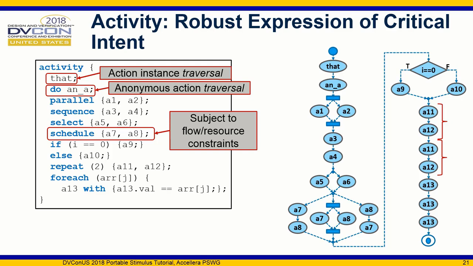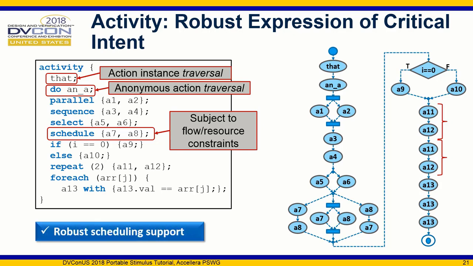From that, you can do an awful lot of stuff. You can specify some really complex things. And the beauty of it, though, is that you don't have to specify all the complex things. You specify what you really, really want to have happen in the activity, and then all the other stuff is basically rules for the tool to figure out what does it need to do to support that critical activity. So we have robust scheduling support as well.